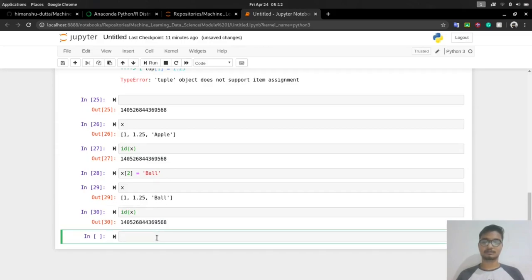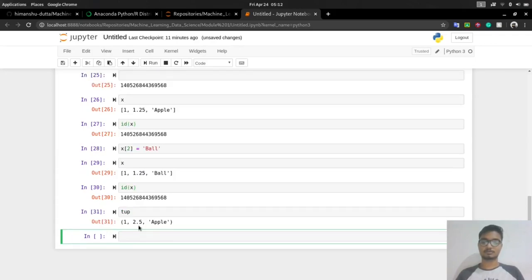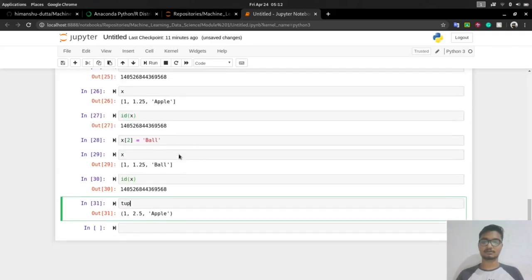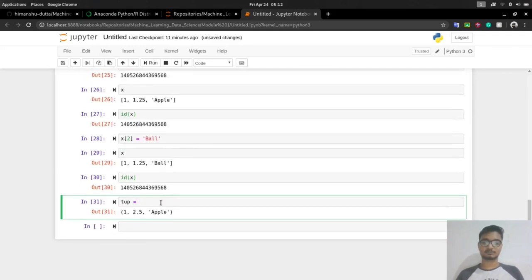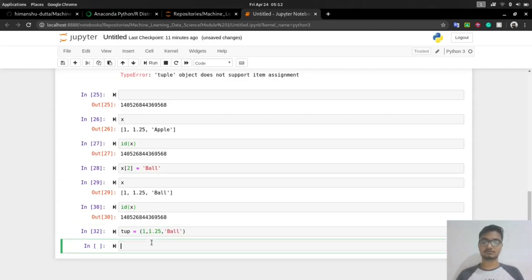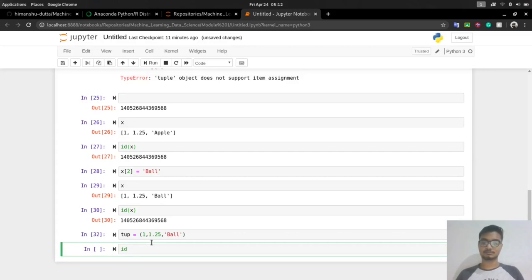Now let's go ahead and try to do the same with a tuple. So tuple tup is this. As we saw, tuples are immutable, they cannot be modified, but there can be a fairly simple workaround: we just change the values in the tuple and reassign it with the new values. Yeah, this executes. Let's check.